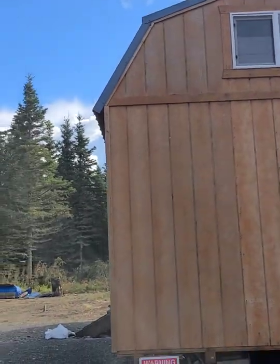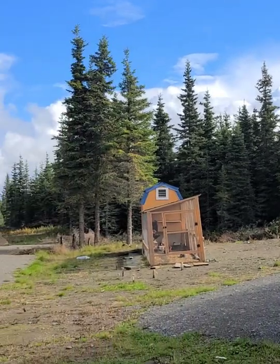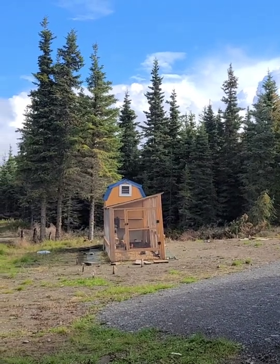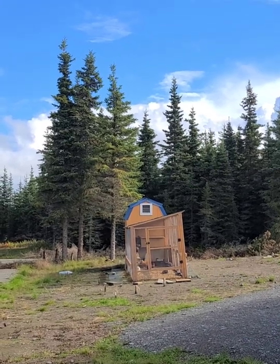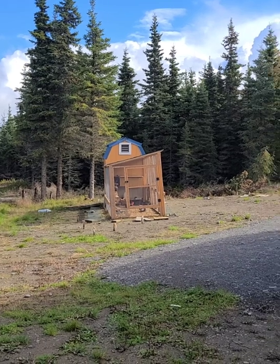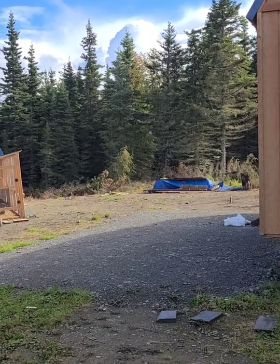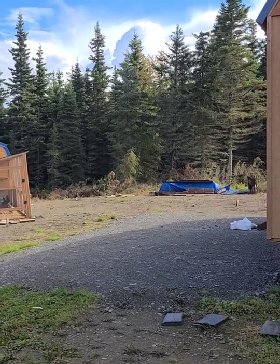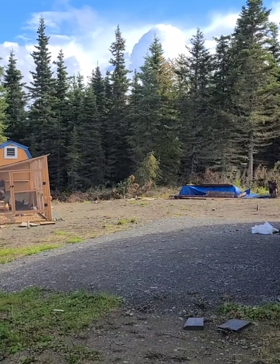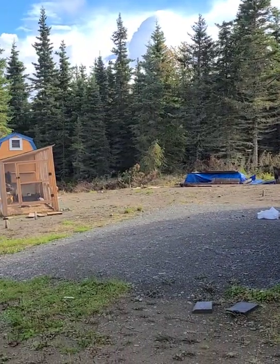And as you can see, the basic shape of the cabin and the shape of the chicken coop are the same. That was something I wanted from the start, as I didn't want the slanted lean-to kind of chicken coop. I wanted it to be consistent with the main building. And when I build the greenhouse, it's going to be a hoop house, but it's going to have about a 4 or 5 foot portion for storage and things like that, workbench, workplace. And it's going to also be the same design. So that's the chicken coop.